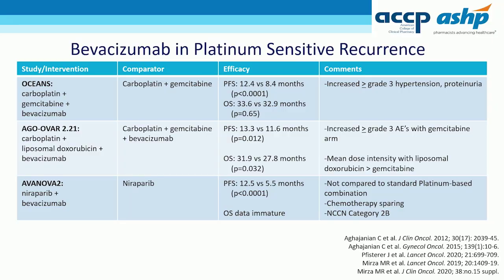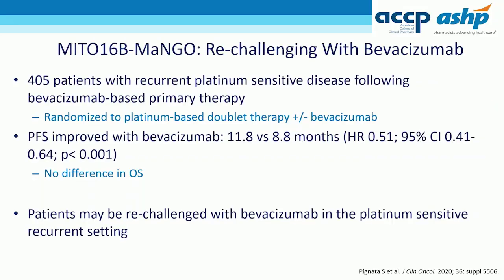And then niraparib and bevacizumab, I leave this here as an option. It is a category 2B recommendation, but again, if you have a patient that wants a chemotherapy sparing regimen, this is an option. They do not compare this to any standard because they compare it to niraparib, which is just not something that we are typically doing for these patients. There was a progression-free survival benefit here, but again, it's not something that we really use unless you have a patient that really just doesn't want a traditional chemotherapy regimen.